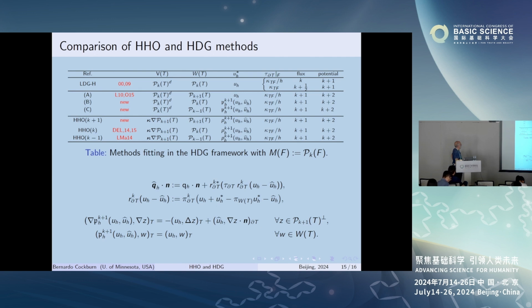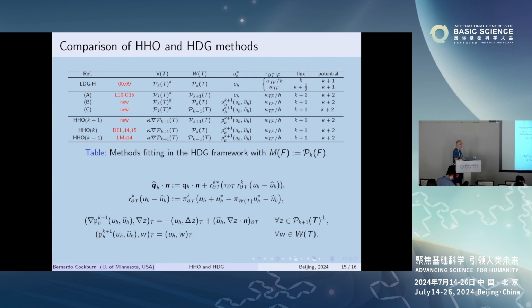So here we can reinterpret the scheme as taking the space Dt as kappa grad of Pk, and this is the Pk that we have used in there. We can compare with the old method, the LDG, that has these two.